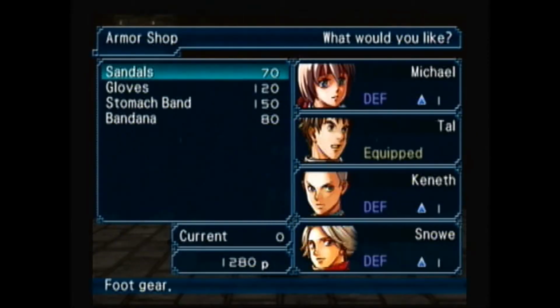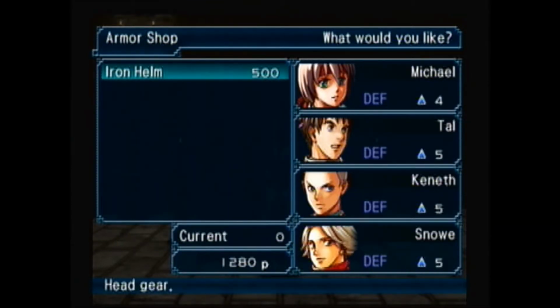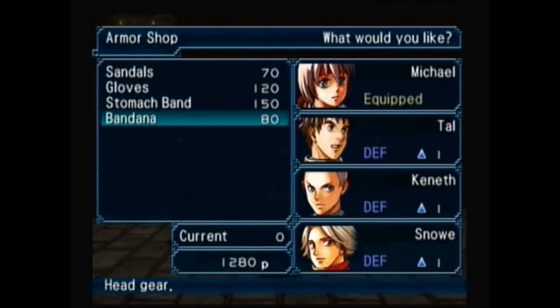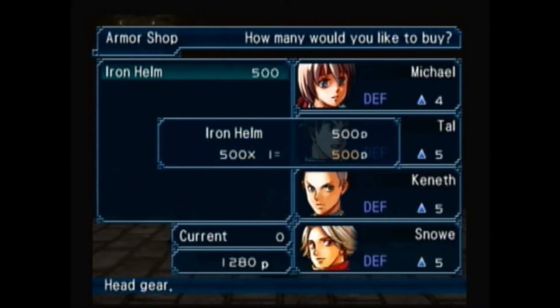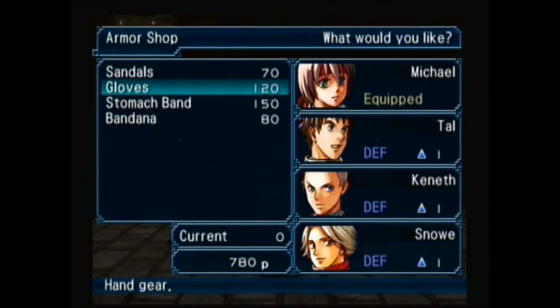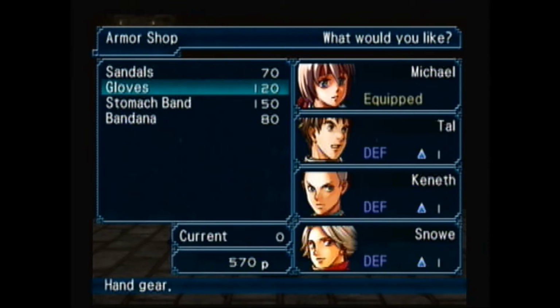Reason being, I wanted to see if we could get anything, and I always check the bargain items. Look at that iron helm, that's awesome. I hope I bought that. I don't know, maybe I didn't. Yeah, that's really good for the beginning of the game. It's a really decent defense boost, I believe. The other item you could buy here would be the bandanas.